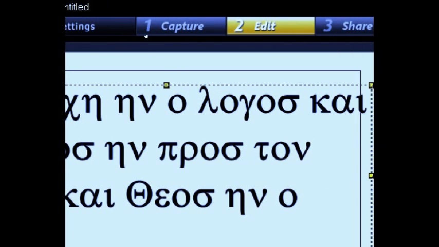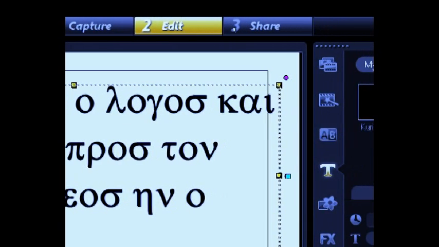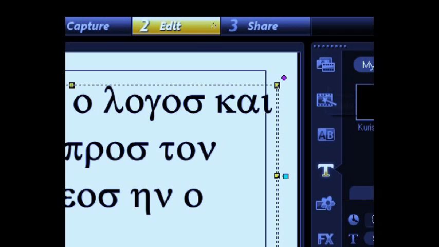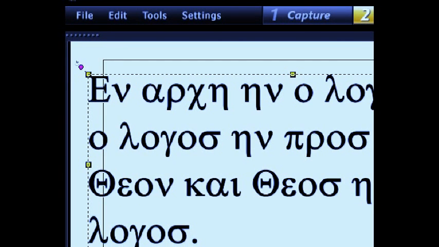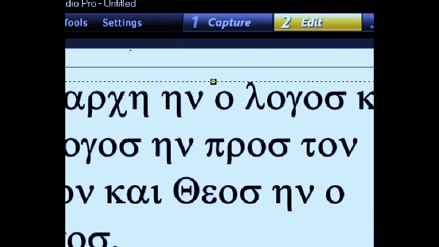Okay, over here is Omicron, which means "the," and Logos, which means "word," and Kai, which means "and," in this particular verse. Then Omicron is right over here, meaning "the," and Logos means "word." And then you have Ain again. Now remember, Ain says it right over here too, and over here it means "was."